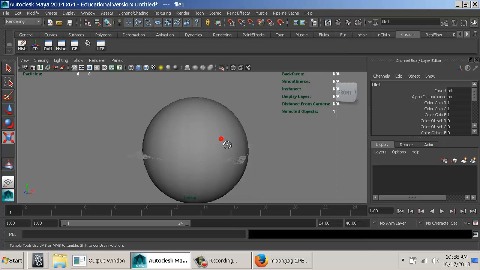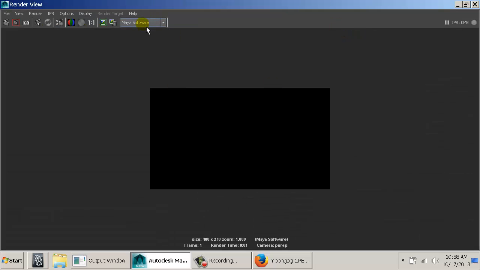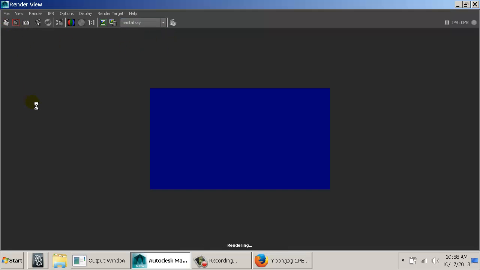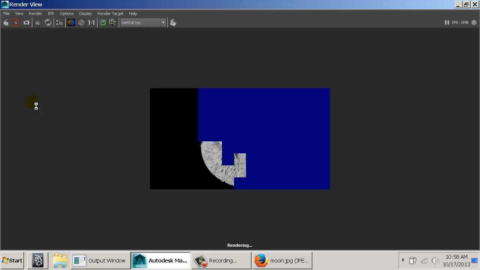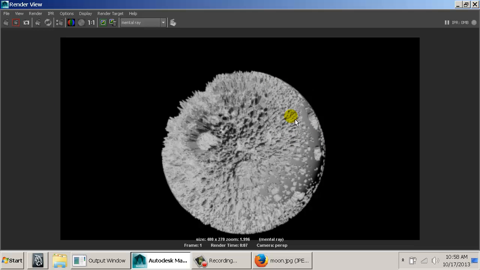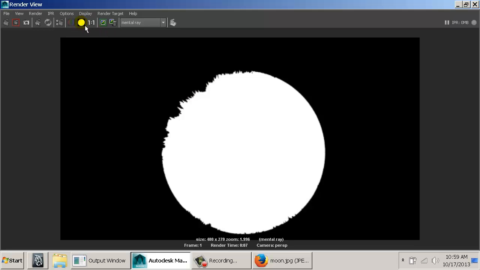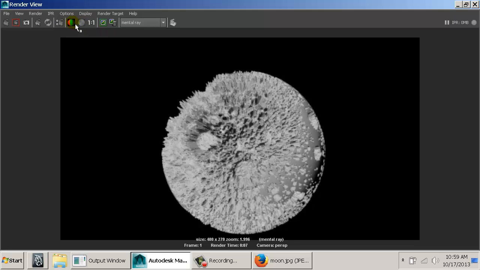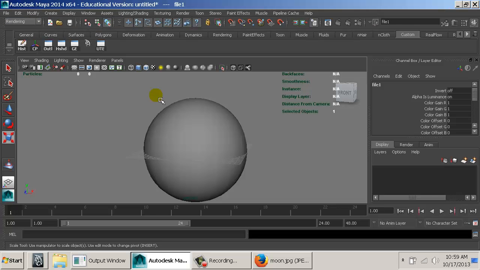Okay, now I'm going to render this. If I hit the render button now, nothing shows up. I'm in Maya software, that's what we expect. So I'm going to change this to mental ray, then hit render, then wait. And you can see what we have here is the surface is actually being bumped. It's actually being distorted. If you look at the edge of this, we no longer have that perfect sphere shape. If I go to the alpha channel, which is this guy, even the alpha channel is showing me that kind of stuff. Okay, but obviously it's too big.